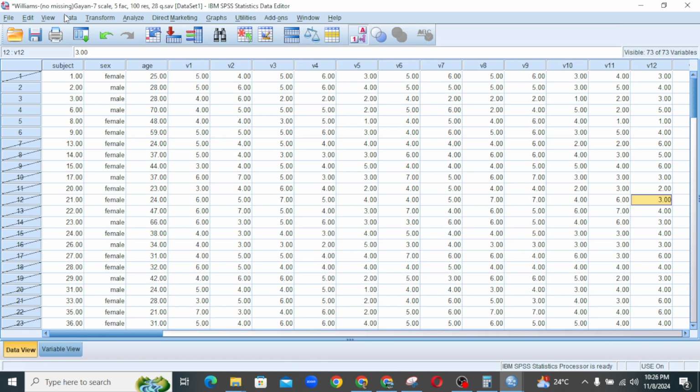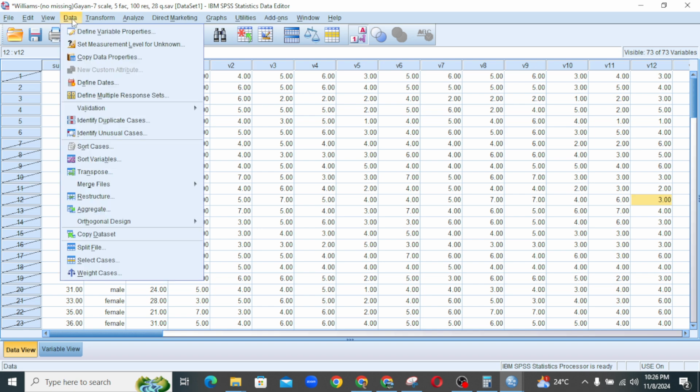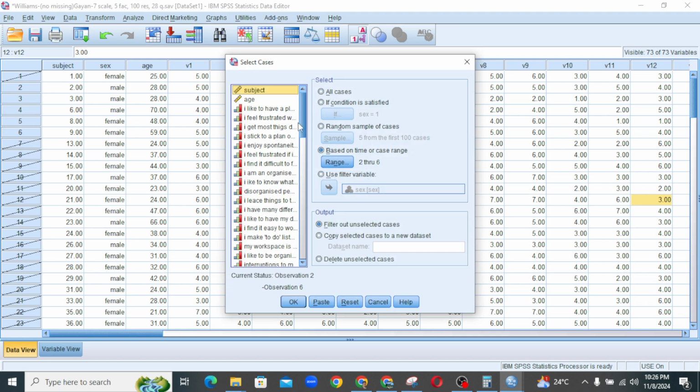Now we'll be moving on to the next selection method. Data, select cases. This is the final one. Use filter variable. What this means is, if you have a filter variable, that means if you have arranged gender as 0 and 1, then we can proceed with the analysis for 1, that means males.